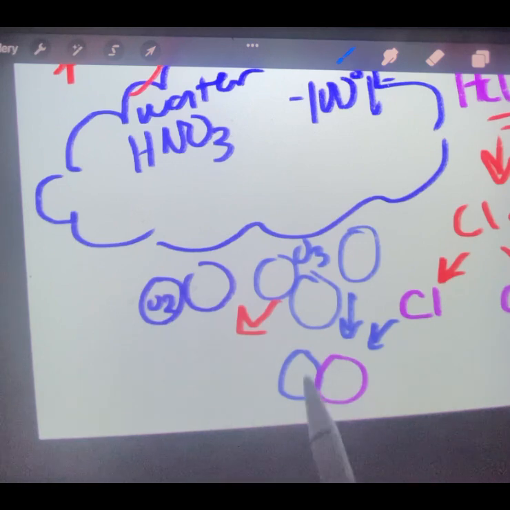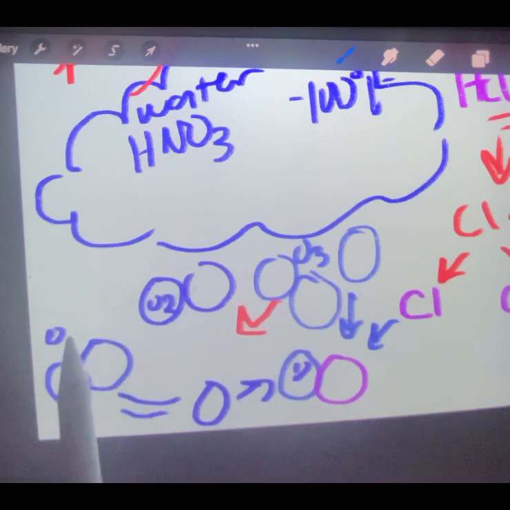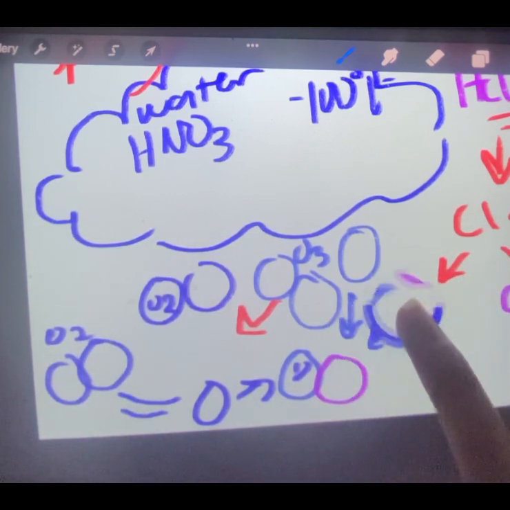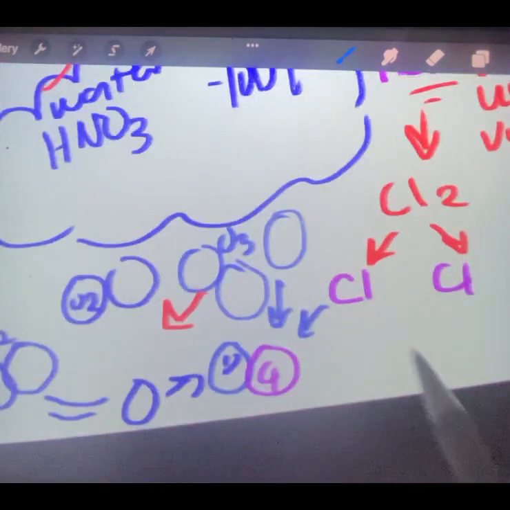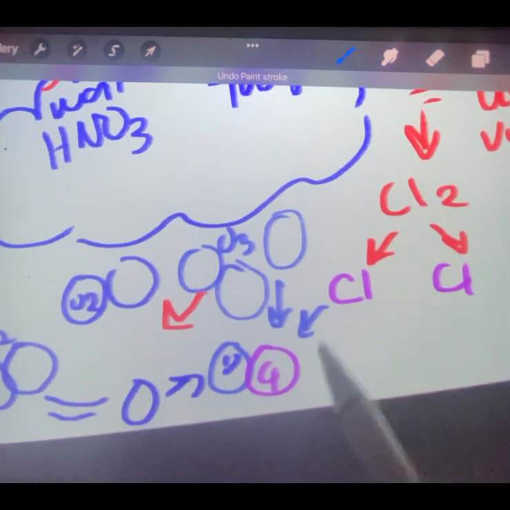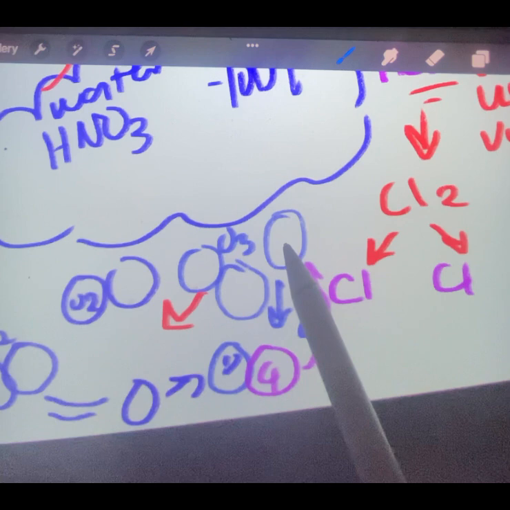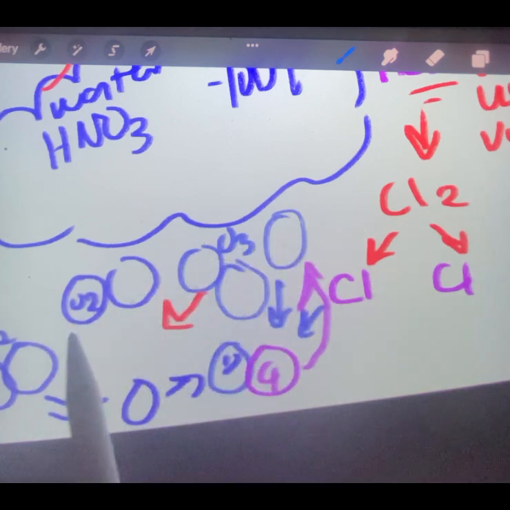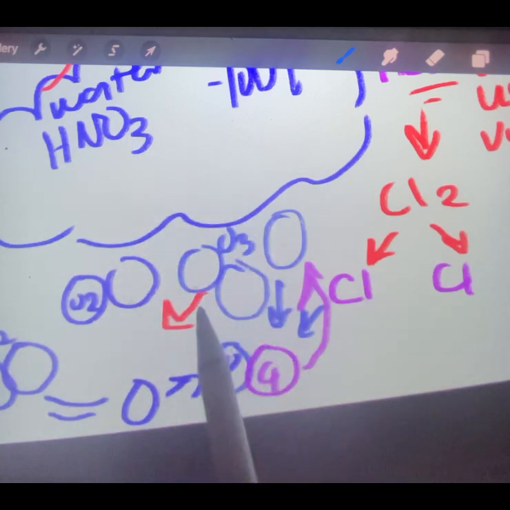Then a free oxygen atom comes and combines with this to equal another O2 molecule. This leaves the chlorine free to begin the process again, stealing another oxygen atom to make chlorine oxygen, turning this into O2, and then a free oxygen taking that oxygen from the Cl to form another O2, and then the process repeating over and over again.